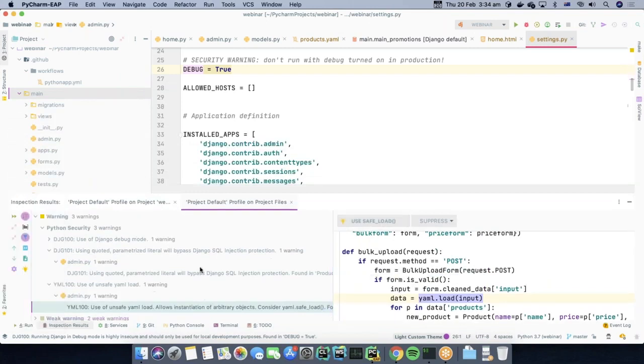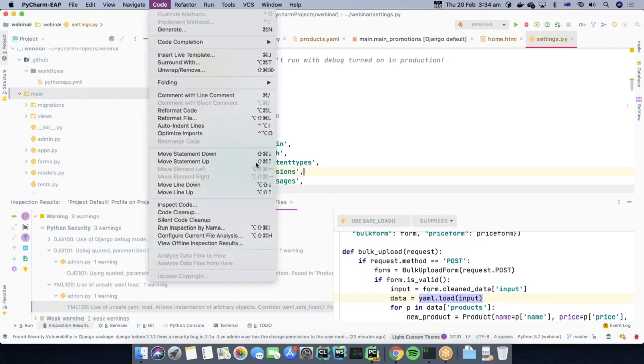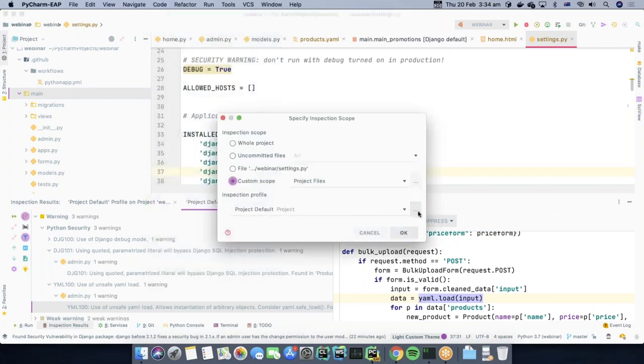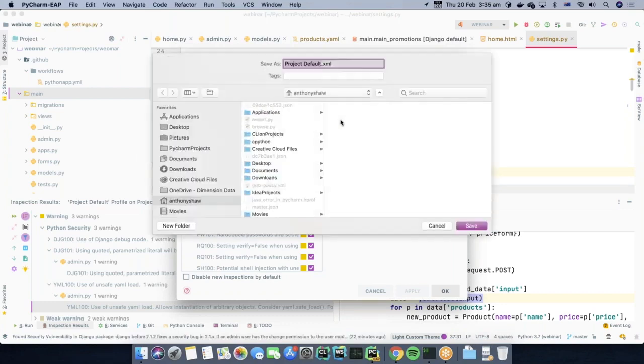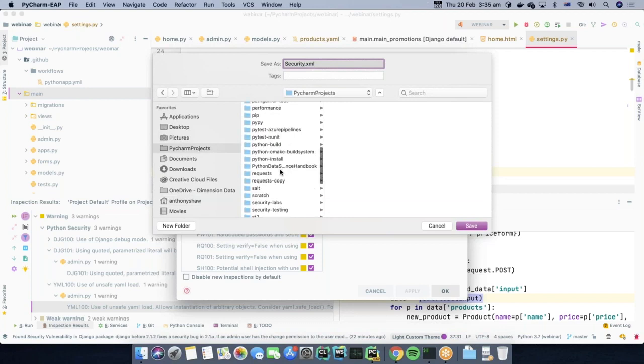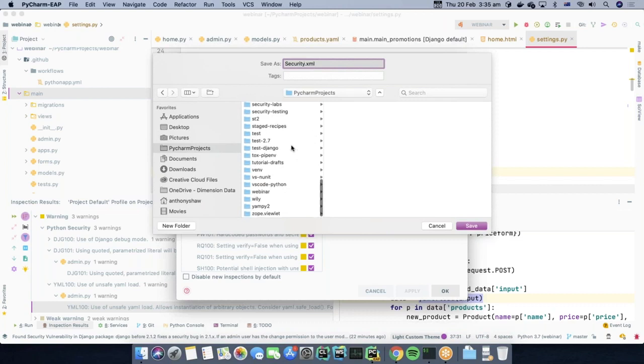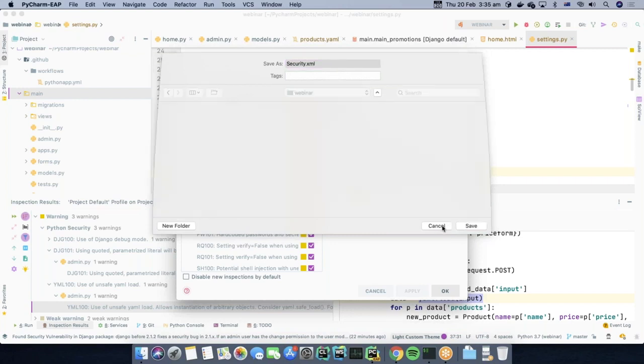You can also export inspection results. And one other thing is that once you've customized your inspection profile and you've said, okay, this is what we want to look for, I've got this as a project, and what I can do is go back into this window and do export, and I can call it security, and save it in here if I want to put it on a team folder or something.